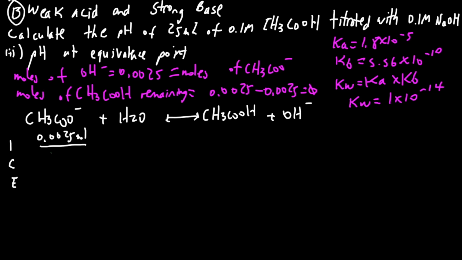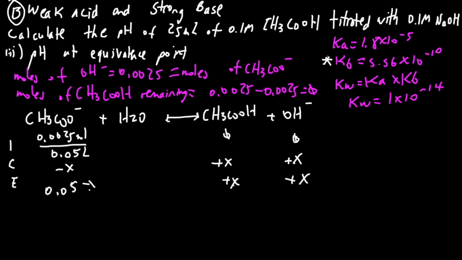So grand total, you have 0.05 liters of this, and you have 0 and 0 moles left over. Change is minus x plus x plus x. So from here, after you do your calculations, you get 0.05 minus x, plus x, plus x. Now, in this case, it's important to use Kb to calculate, because in your equation you have OH minus, not H plus. So Kb, usually on your reference tables, they may just give you Ka for whatever acid you have. So this will be 1.8 times 10 to the negative 5.